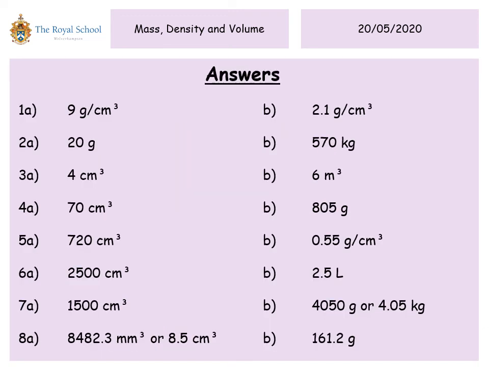So answers as follows. There's a couple later ones where you might have a little bit of a choice. So 7B here, we could either go for grams or kilograms. Obviously we've got a high amount of grams there, so kilograms might be the more suitable unit. And the same here with 8A. We've got a high amount of millimeters cubed, so you may have gone for centimeters cubed to make it more reasonable. In other questions, you might have done the same. So if you're thinking that we've got 20 grams here, for example, in question 2A, if you had your answer in kilograms, well, you're going to have a decimal number, so it might not be particularly suitable. But if you're unsure about the conversions, do let me know.